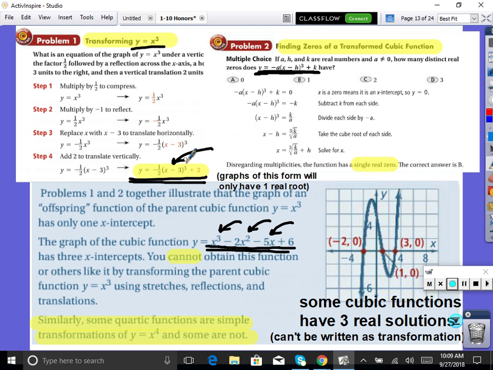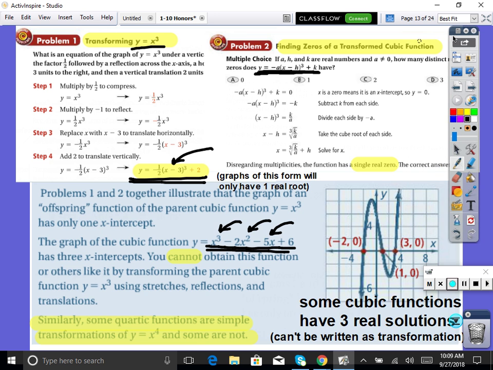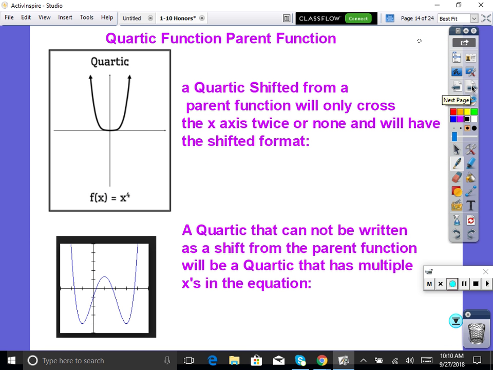So let me show you some quartic functions. Looking at degree 4, here is a quartic function that is the parent function. Quartic is degree 4, so x to the 4th. There's our parent function, x to the 4th. Right here I've graphed it. If I take and shift this, this technically has 2 real roots, 2 real zeros. So right here, if I take and shift this, let's say I shift it down. I can't draw that very perfectly.